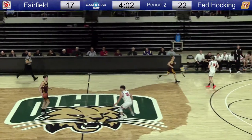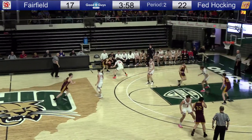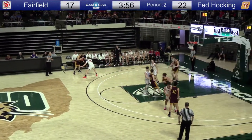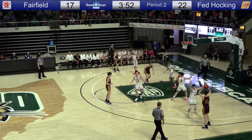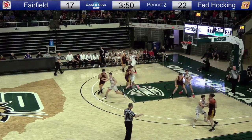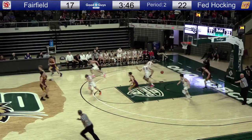Brent, I'm happy with what just happened. It's almost like the momentum has shifted a little bit, and you can feel it. I agree. Fairfield getting back in charge in the ball game. McIntosh taking his defender off the dribble, nice drop step. It felt good. As Joy has it off the right side, tries to go inside, another turnover.